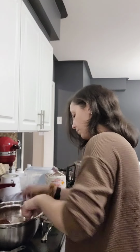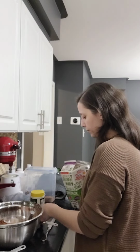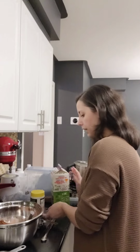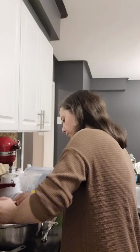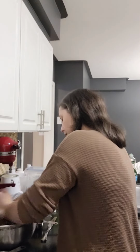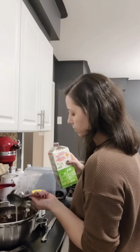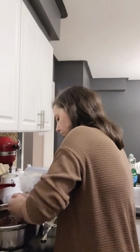So I definitely need to add more. So that's what I'm gonna do. I'm gonna add more. Add in half a cup and mix. Not bad, but still need to keep going. So now we're at 2 cups. Amazing.